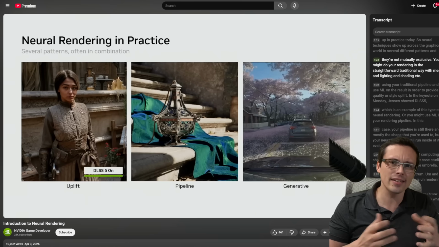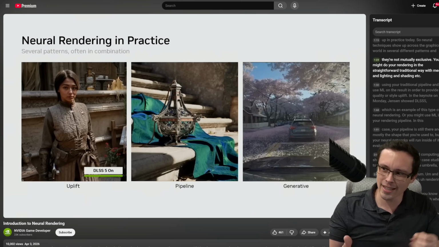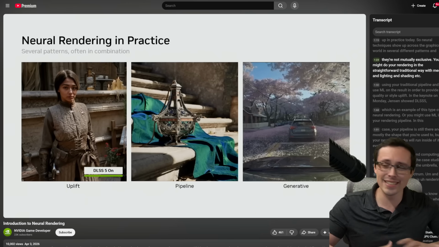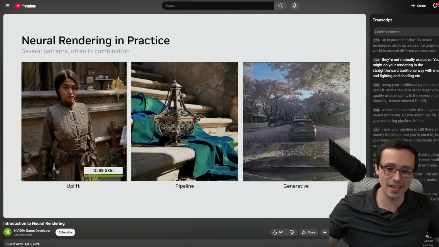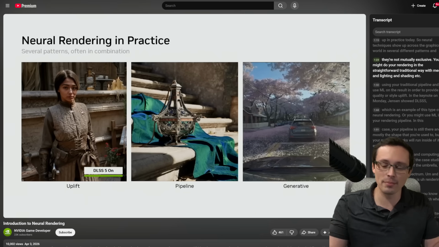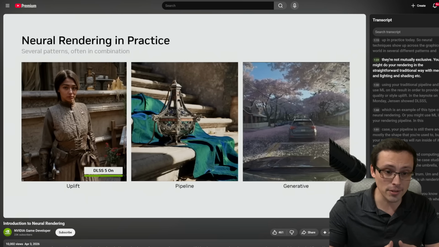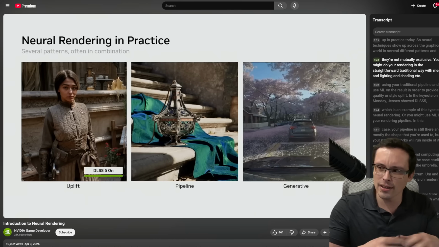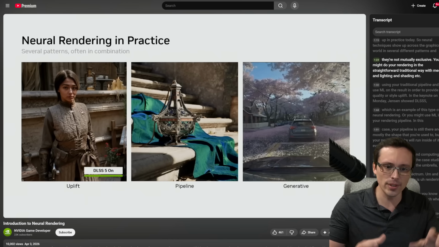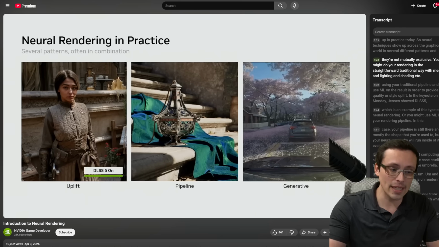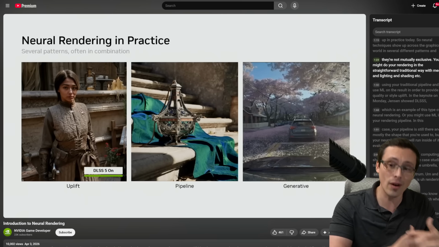And then we've also seen other things described as neural rendering in situations where you see some companies working on, can you basically have an entire game, all of the 3D stuff, basically just generated by the AI in real time, that type of thing. So there's a lot of different things that can be called neural rendering, but they're all seeming quite different. And so I think it's important to separate out what those are. And I was also hoping we'd get some additional information about how these interact with each other out of this talk. So I have now watched this.